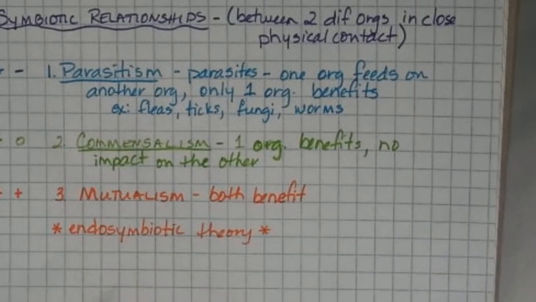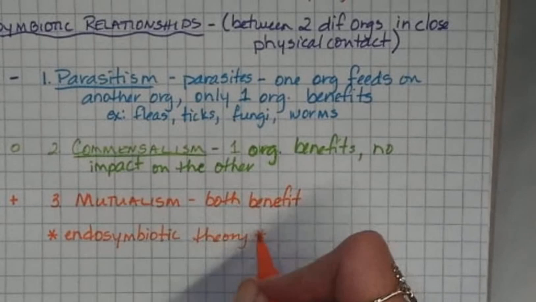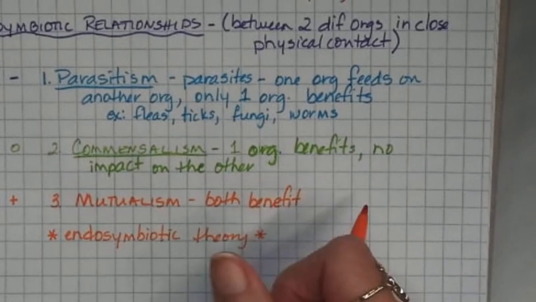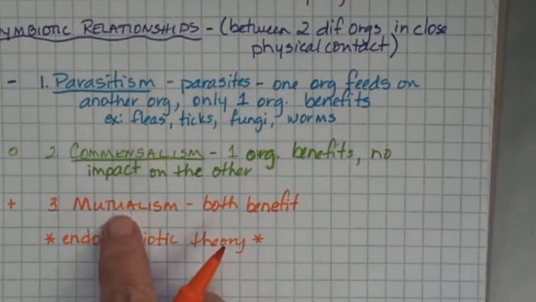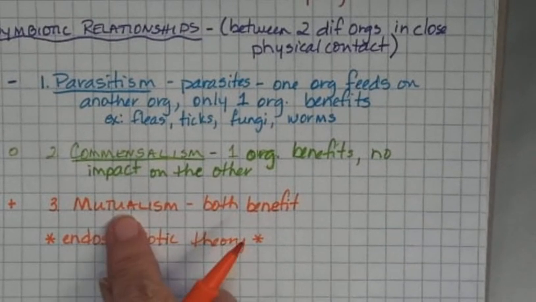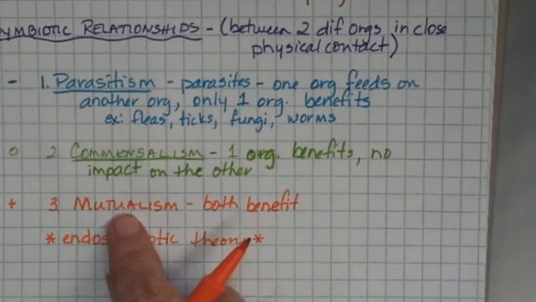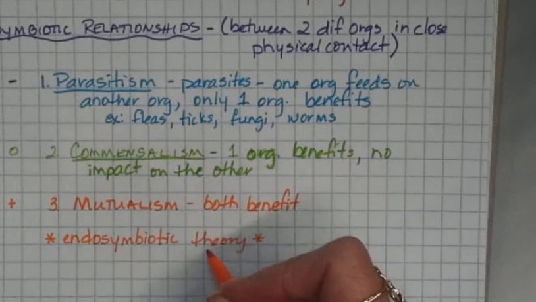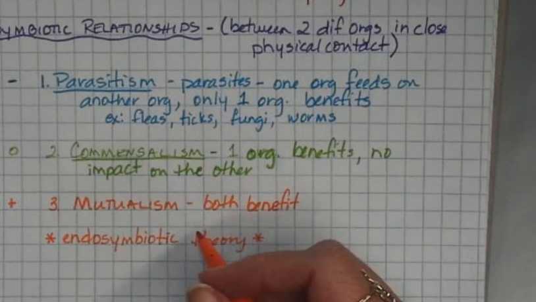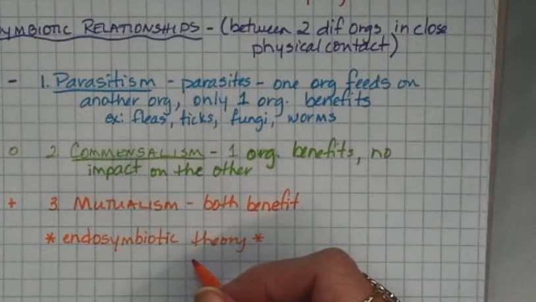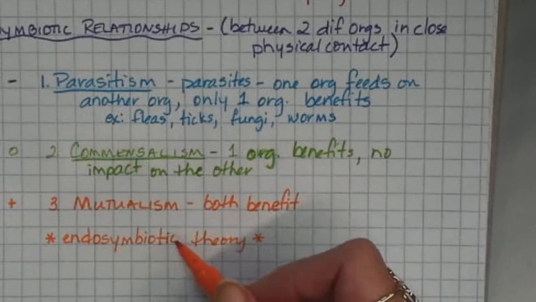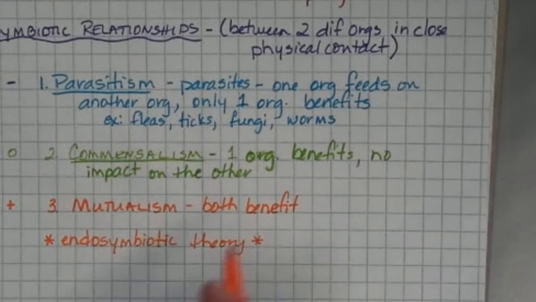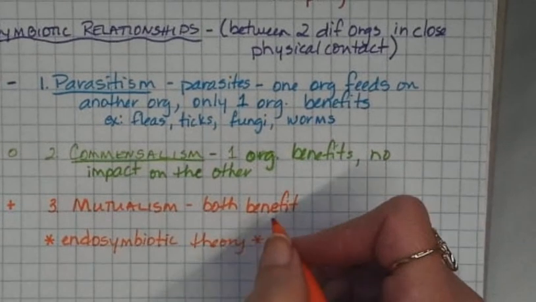So they think way back in evolutionary history, there were bacteria that had their own DNA, and they came up with a mutualistic relationship, so that this bacteria lived with this cell and they both benefited from it. Over time, the bacteria actually became a part of the cell. It was kind of engulfed by the cell and became a part of it. The cell protected it, gave it what it needed, and in this case, the mitochondria produced energy for it. So that's the endosymbiotic theory. You're hearing it now, but you'll also hear it a little bit later on.